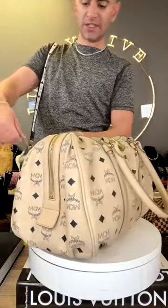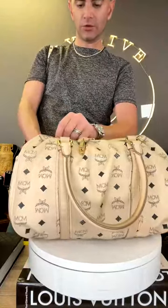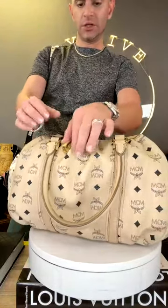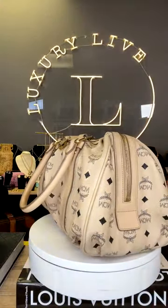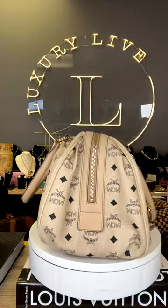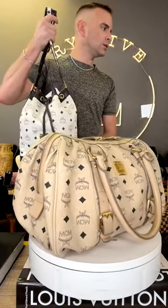This particular MCM has a... Oh, it's definitely a satchel. It's got a wrinkled, gathered kind of vibe to it. This one also has locking zipper pulls with its lock, if you're interested. And then I've got this right here.